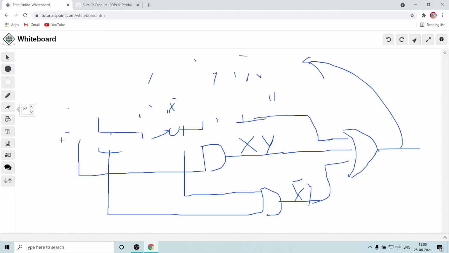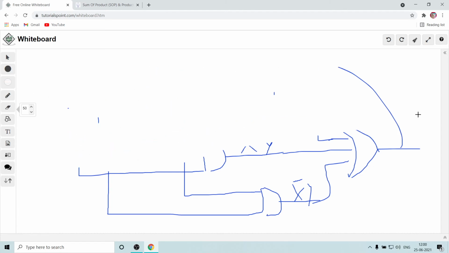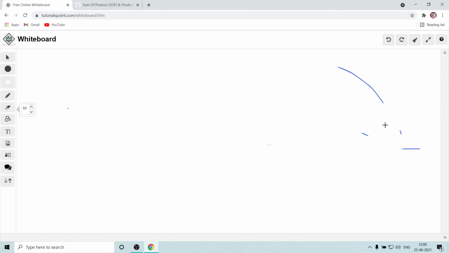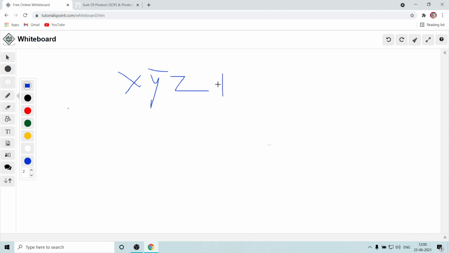Now this is a two variable design, and if suppose we are having three variables, then also we are going to do it in the same way. In the truth table we take eight combinations: 000, 001, 010, 011, 100, 101, 110, 111. So just to conclude, a three variable map will work like x y bar z plus x bar y z. Suppose I want to make a logic circuit for this.